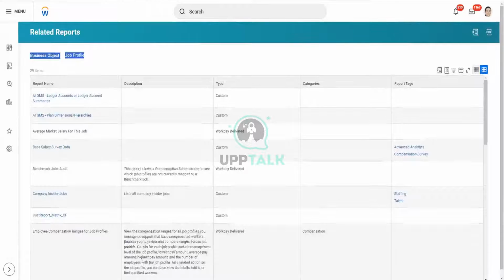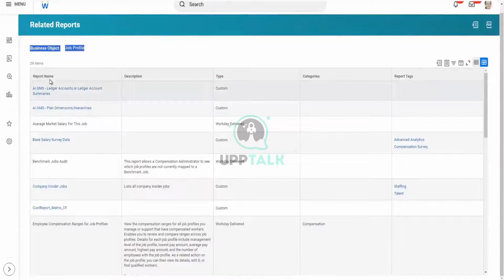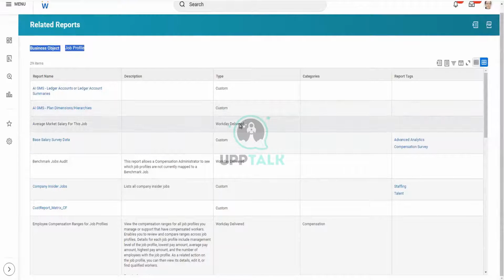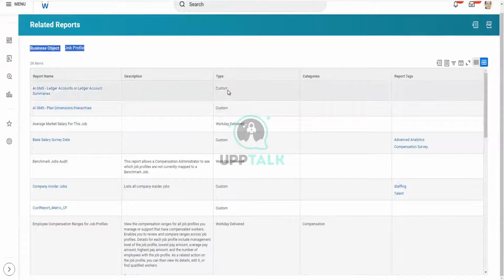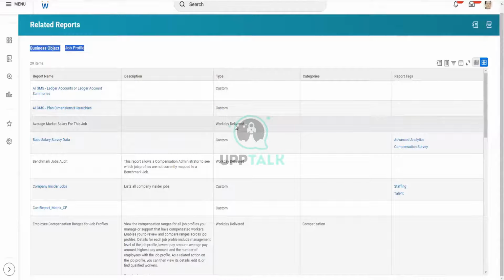When you click on related reports, you will be able to see all the reports that have been created on that business object, all the reports in which this business object has been used. This will show you delivered as well as custom. Here in type, you can see custom report and then Workday delivered reports.